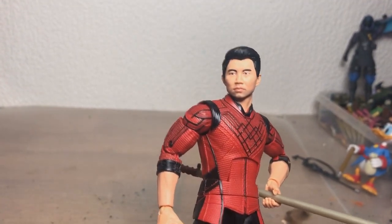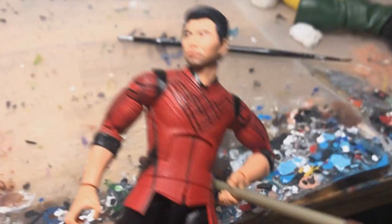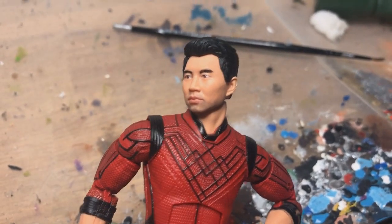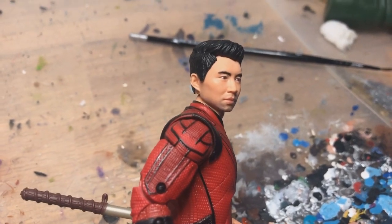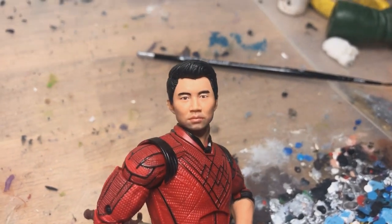And I will take some better pictures because this light is a bit intense. But you can see it's faintly there, just how you want it. Like, you don't want it to stand out, but you want to notice it if you take a closer look.